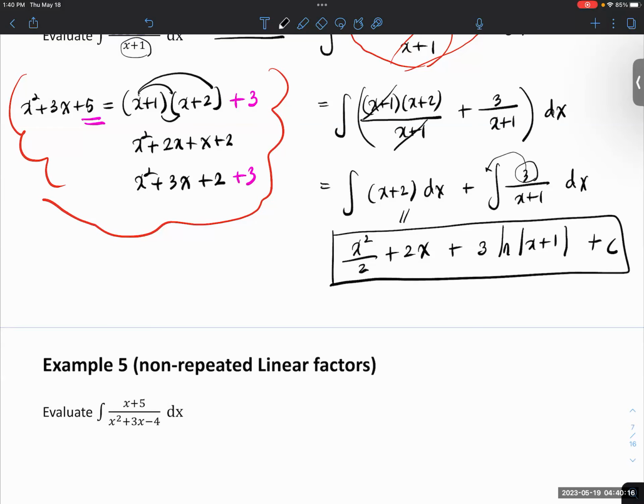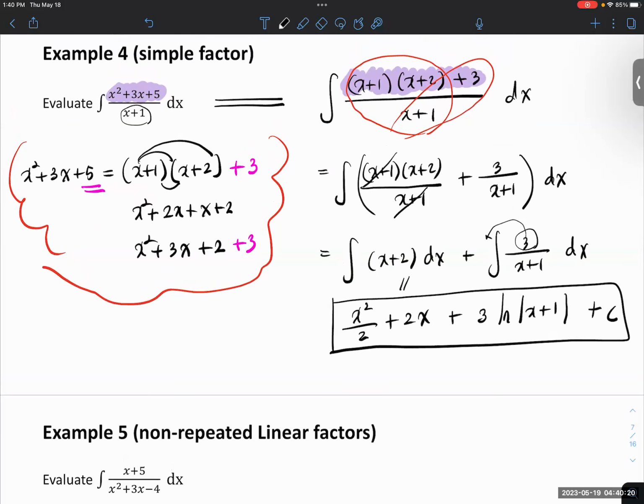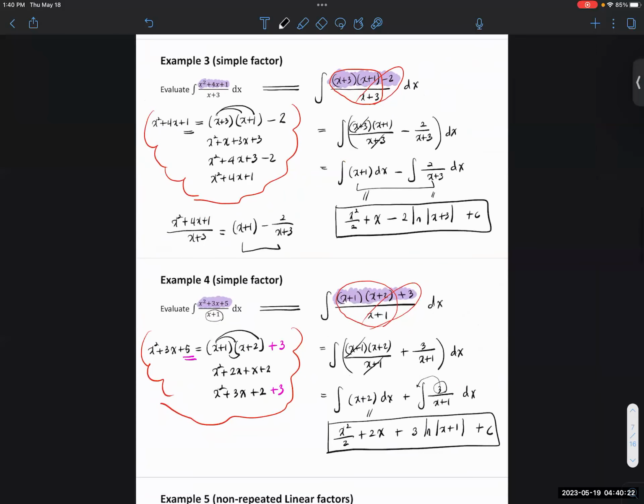So that's your answer. Same thing. Okay. So examples 3 and 4 were very similar questions. It's getting better and better. This is the case where your numerator is larger when you're plugging in the same number in numerator and denominator. So let's take a look at a little bit more complicated fraction. Okay. So if you're ready, I'm going to go down slowly.